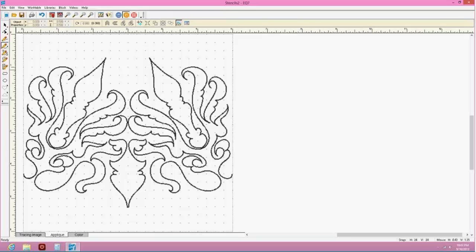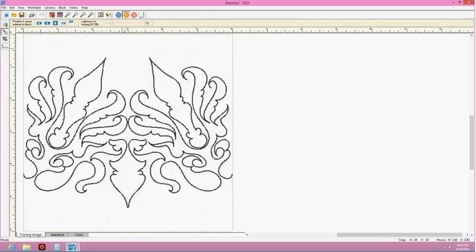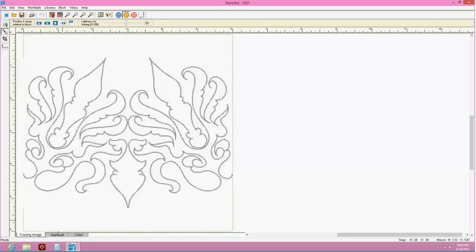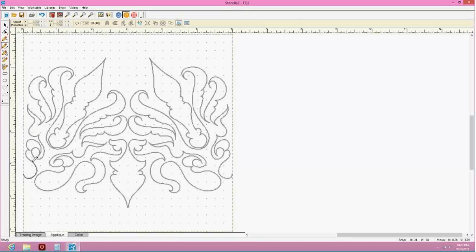Okay. And on this, really you have no straight lines, so you're going to be using that arc tool. And you're going to come up here and connect onto... hold on, let me fade this image out a little bit so I can see. You're going to come in here and connect into the next piece and bring it up, right? And then connect to the next one. You're going to have to be careful because there's certain points you won't be able to get that arc, right? So you're going to draw this and then maybe come in and edit as you go, right? Just click on these and shape them the way you need them shaped.